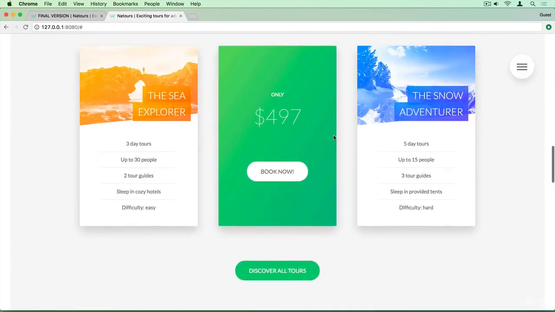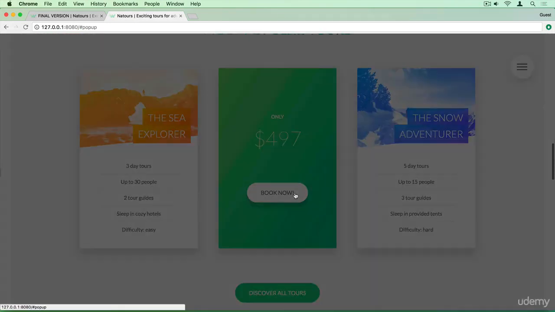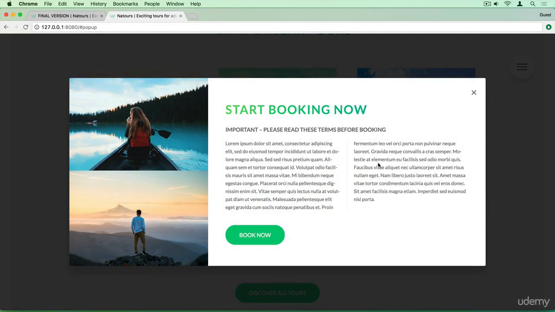So what I wanted to show you next is this here. Everything works just fine, but the problem is that usually when we have a pop-up effect and we click outside this area here, the pop-up should also go away, right? That's the usual behavior of a pop-up, and that's not working right now. But in the real world, this should be another way of closing a pop-up. Once again, for that you would probably have to use JavaScript and not rely only on CSS.